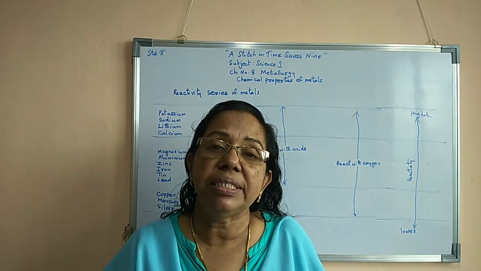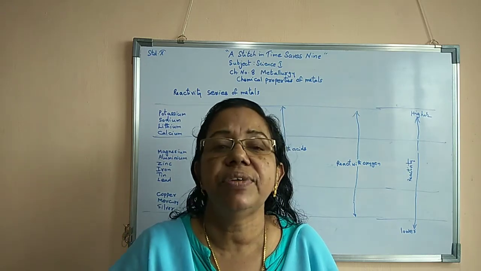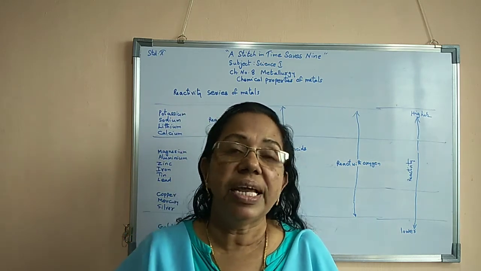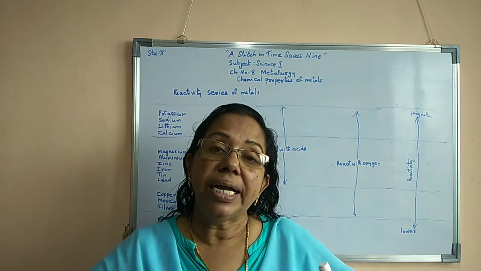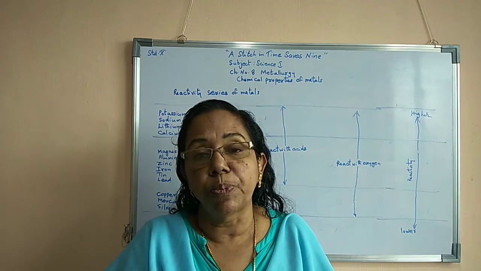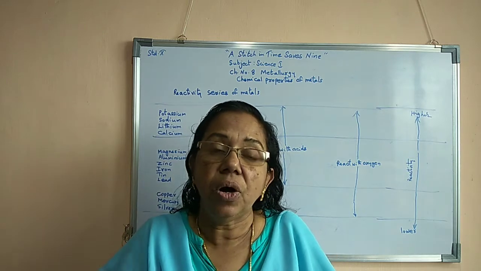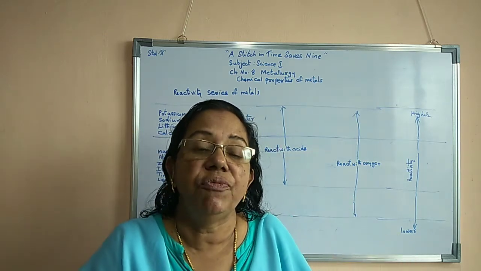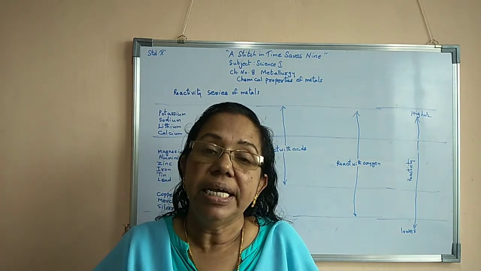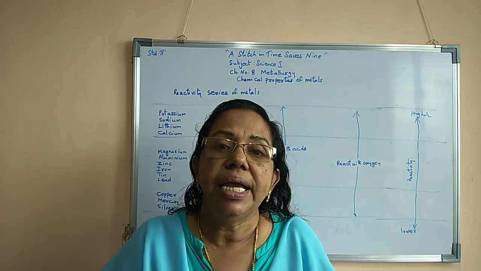At the same time, some elements are having no capacity to react with water, but they may react with acids as well as oxygen, or some may not react with all these. Like that also some elements are there. So the elements' capacity to react, accordingly we have grouped or classified the elements. Then that table or that series or that work which we had done, we means in the sense of scientists, so that is known as reactivity series. In reactivity series, the reactive ability of the elements is shown.